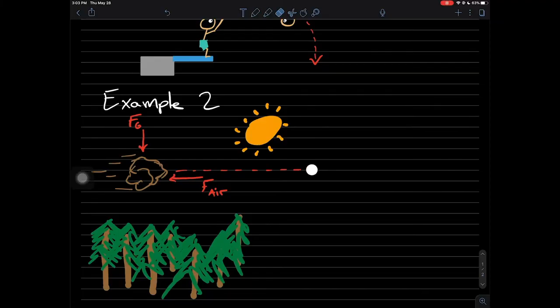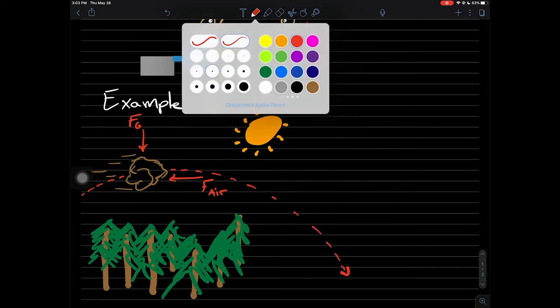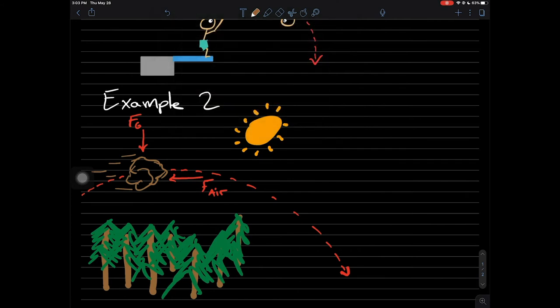And we no longer have this straight vector showing this rock's velocity or displacement or movement through space. Instead, it will be parabolic. And it's parabolic because now there's these two external forces acting on the rock after it was thrown. We have gravity pushing down and air resistance pushing back against it. So this rock, if it were launched, wouldn't continue straight like it would in space where there are no other forces acting on it. But instead, it would be launched up and then come back down in a parabolic fashion, and probably create a giant pit in the ground, as you can see.